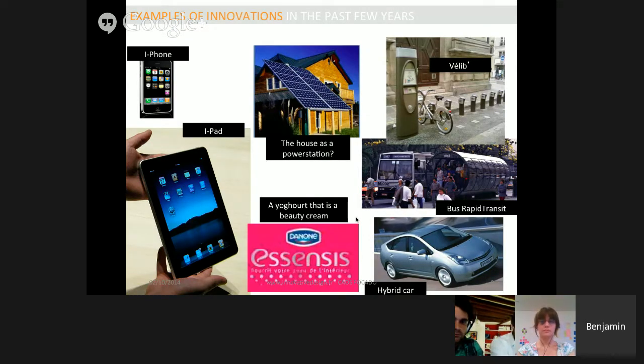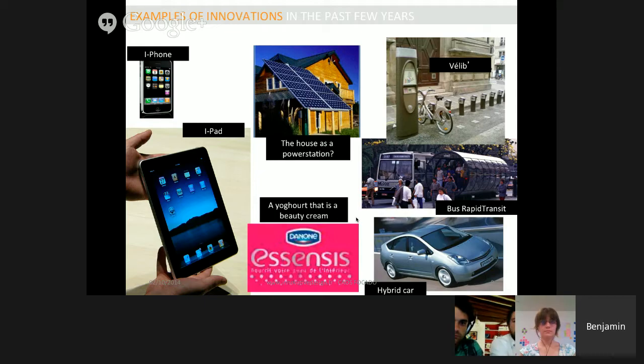Okay, we'll just have a quick look at a few examples of innovation that we can spot in the past few years in our environment. I believe that most of them are global, so they should make sense for YouTube here in South America. And one on the left side of the slide, which is very well known, is the transformation of the phone industry. With the introduction of iPhone and all smartphones, we can see that there's been a real disruption in this industry, and all criteria of value for the customers have completely changed, and some major players in the previous version of what the industry was have really died.